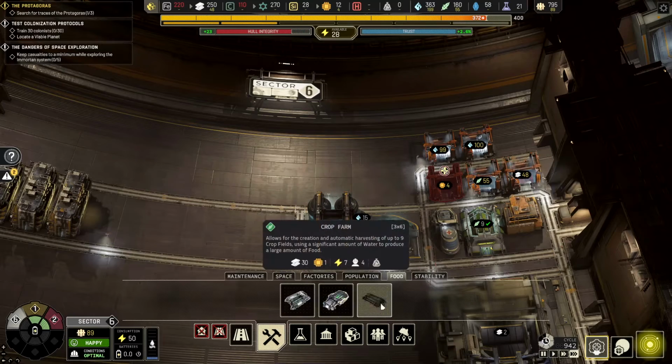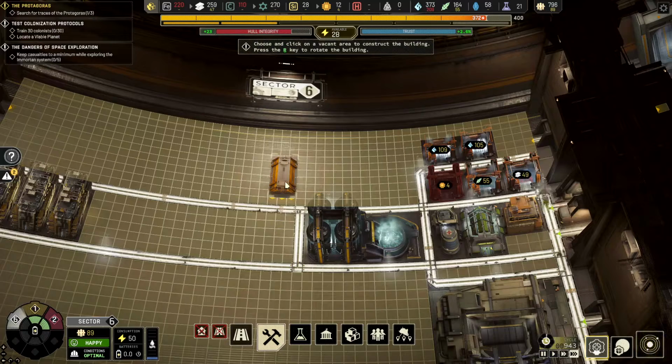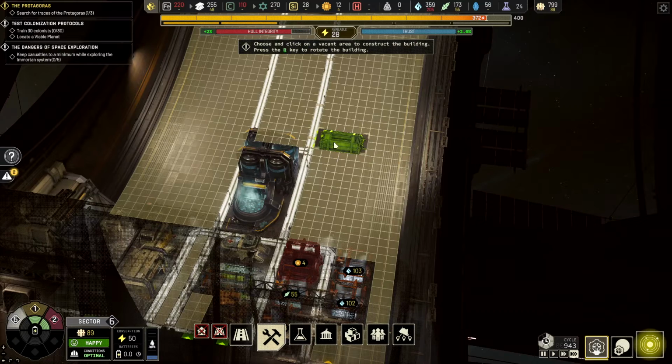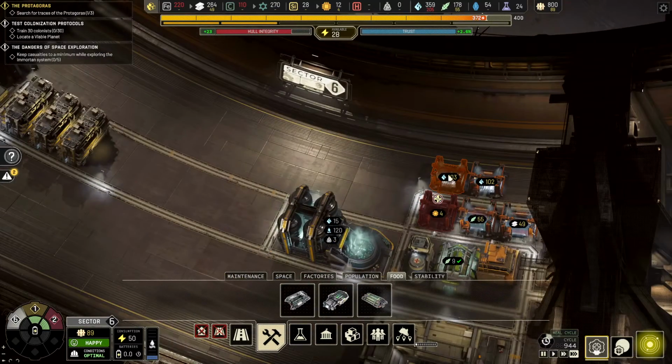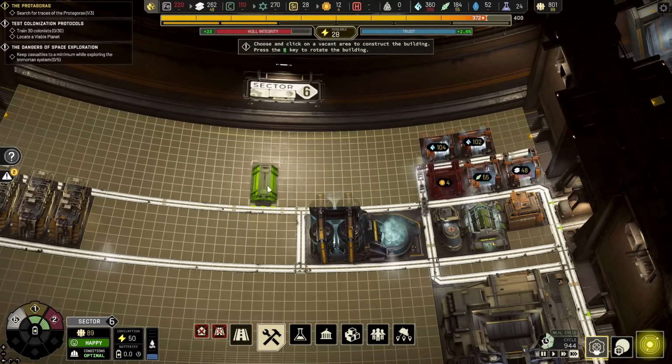This is kind of what I wanted to do. Now, crop farms, this is one of those things where, again, the puzzle sucks. The reason I say the puzzle sucks is that crop farms are 3 by 6, 6 wide. And the farm itself that you're going to place down is the same size as one of these. But the problem is you have to build this little thing first and then move forward.